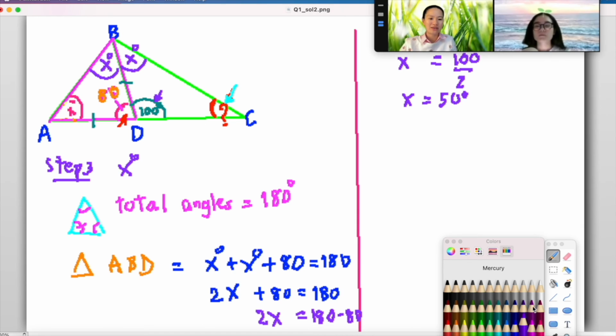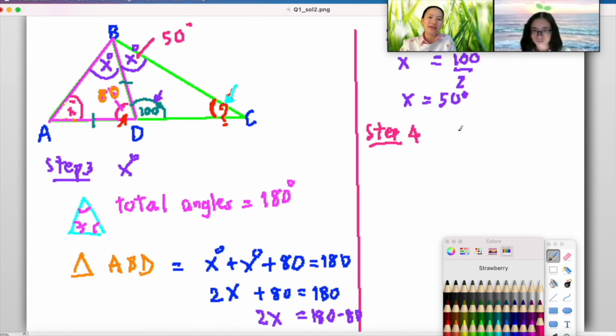Now we got this one. We got x here. All of that x equal 50. And we know this one is 100. We would like to find BCD. So step 4. Step 4, we're going to find the answer they want us to find. Can you guys see this one? BCD is here. Angle BCD. Again, we know that in the triangle, look at triangle BCD, this one. You see the amount that I put BCD here.